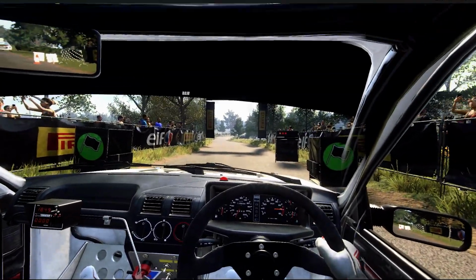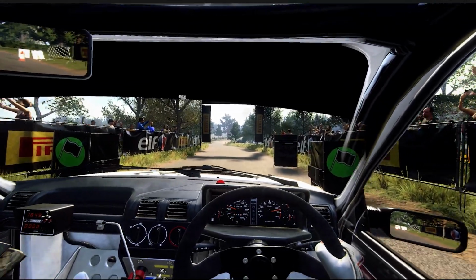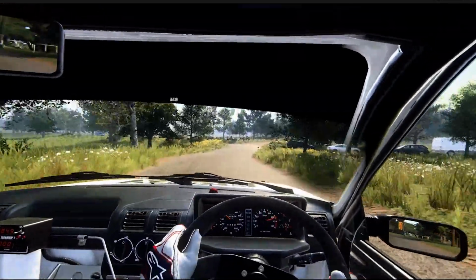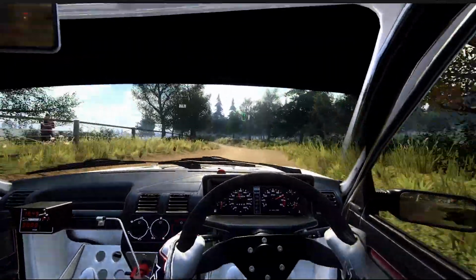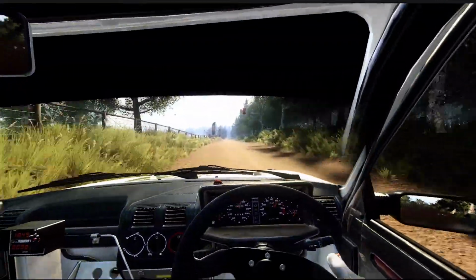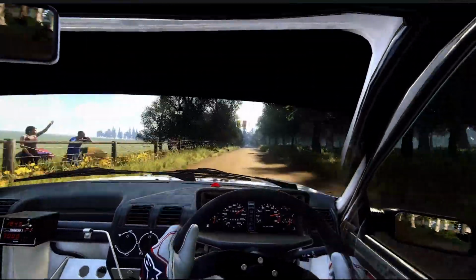5, 4, 3, 2, 1, go. Flat left, 50, turn 6 right of a crest, 6 left, 50, flat middle of a crest, 80, keep middle of a jump, 50. Okay. 4 right narrow. Nice smooth beginning. Happy with that.